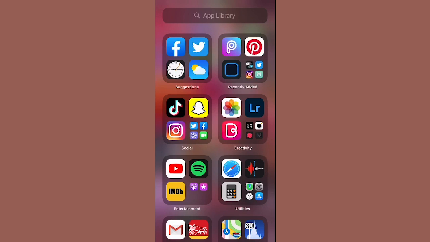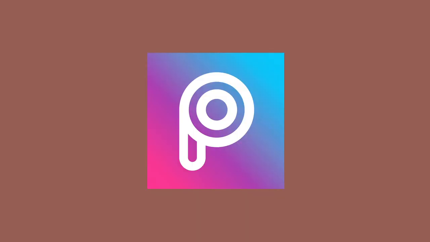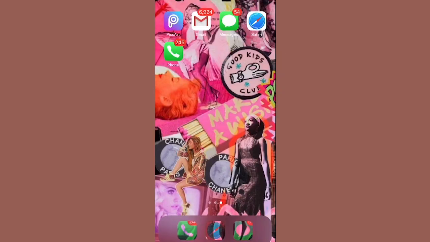So now to the editing part. I'm gonna edit in Pixar on my phone. It's easier because a lot of the icons are on this app already and we're editing on our phone for our phone. It's just easier, it's all in one place. It works. First things first, take a screenshot of your screen.